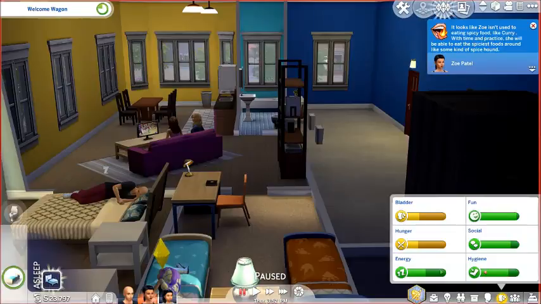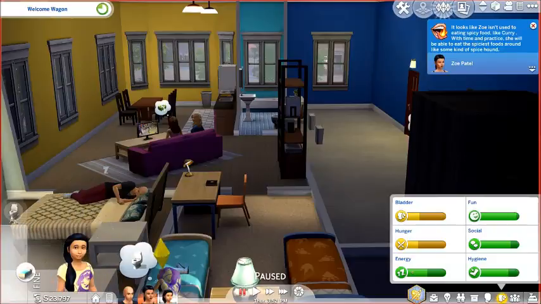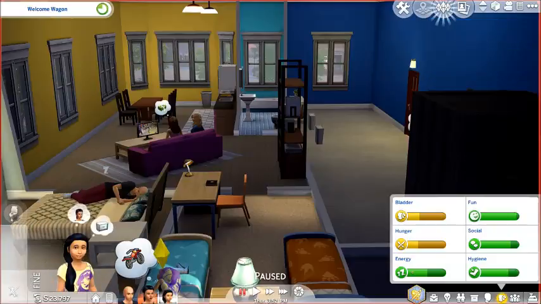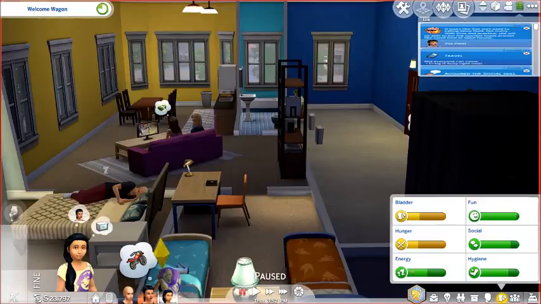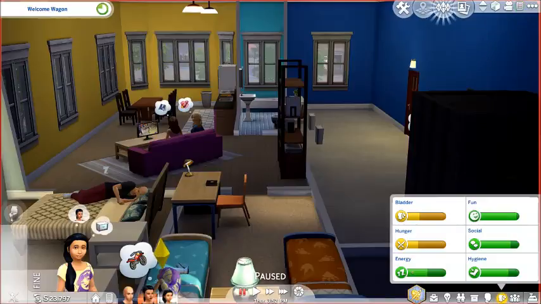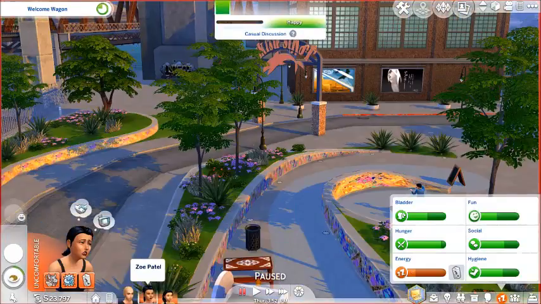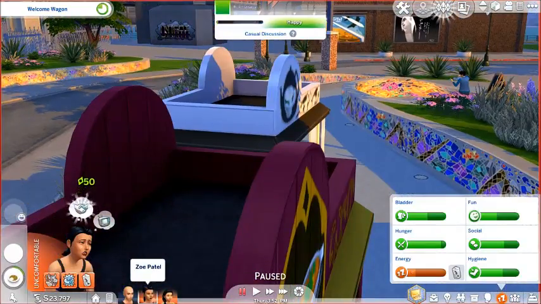Looks like Zoe isn't used to eating spicy food, like curry. With time and practice, she will be able to eat the spiciest food around, like some kind of spice hound. Okay. Yeah, so she's not used to... Of course, she's not used to eating spicy food. We've never had that spicy food in the Sims 4 before. So, yeah.